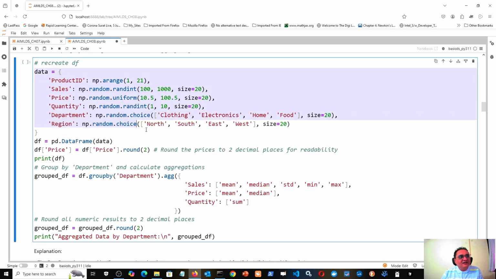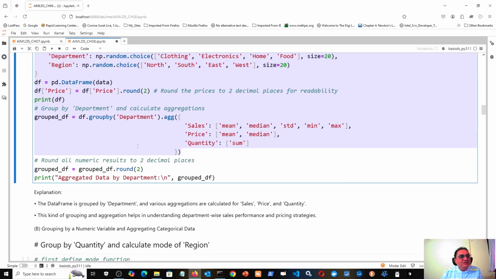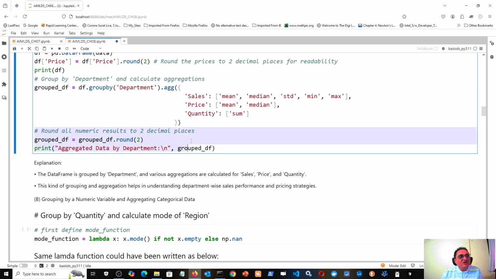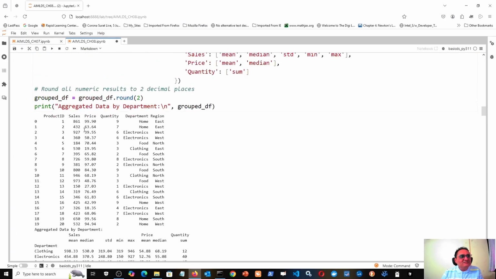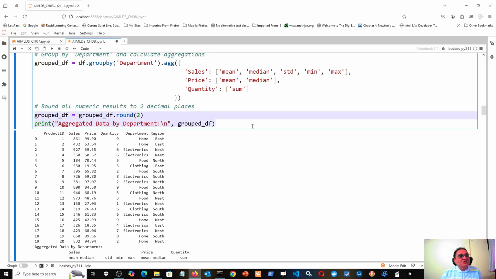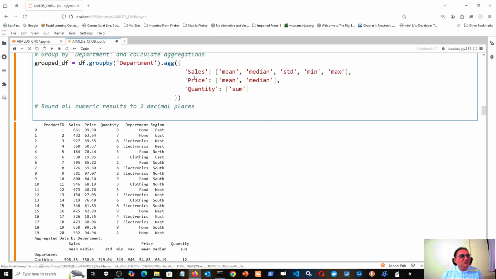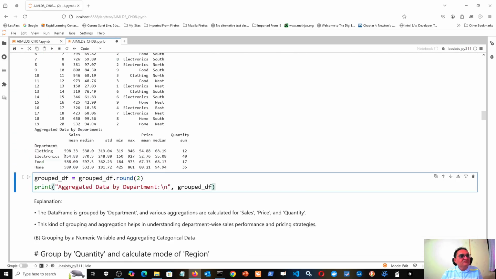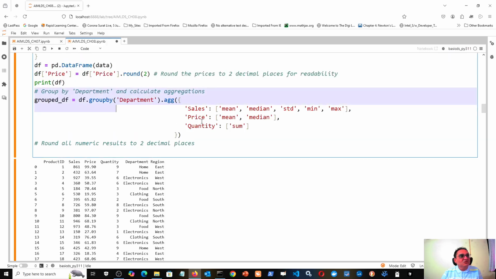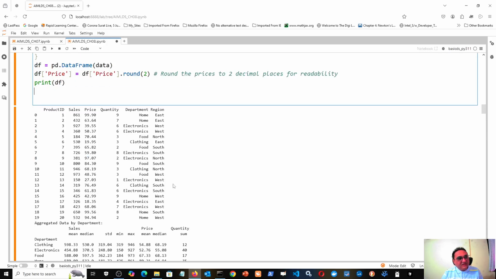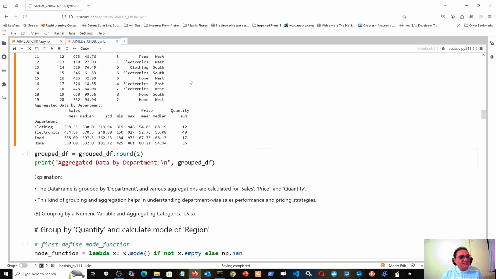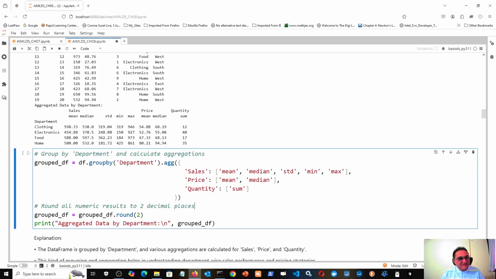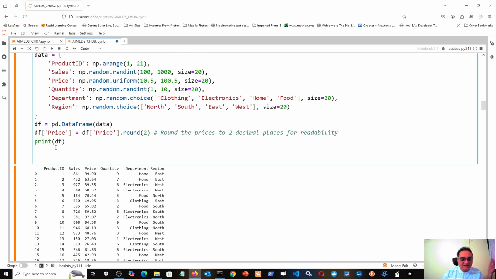First, let us create that same data frame once again. Once again, we are rounding off all metrics to two decimal places so that lengthy output is not obtained. So you can see that this is my data frame. Now this grouped data frame I am taking to the next cell. I first just want to print the data frame, to show you that this is our original data frame with which we start our discussion.